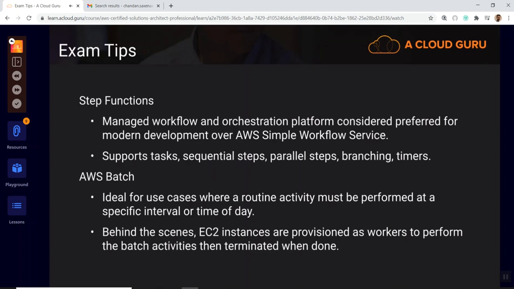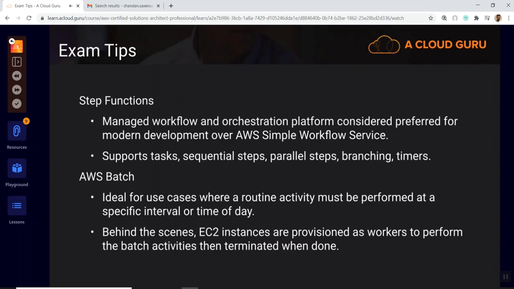When it comes to Step Functions, you need to know that they're just a way to manage workflow and kind of considered the successor of the AWS Simple Workflow Service. They also support some tasks, sequential and parallel steps, branching, timers, pretty flexible, very useful in serverless architectures.